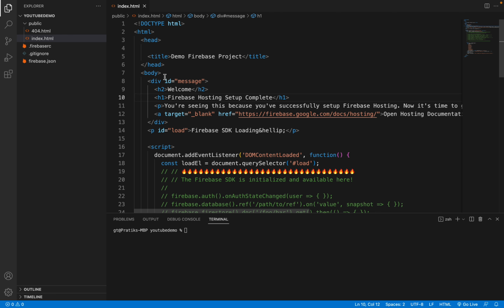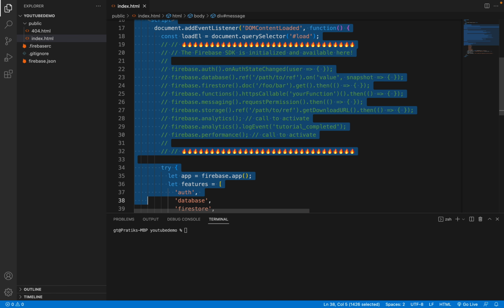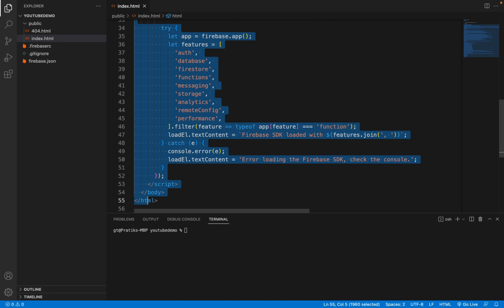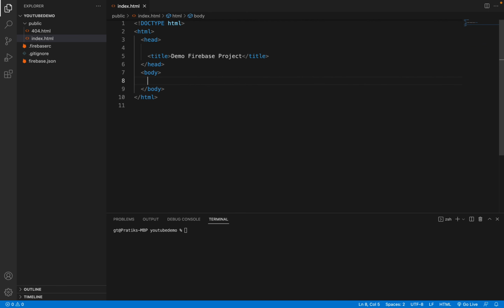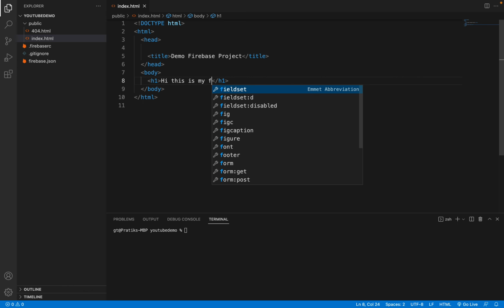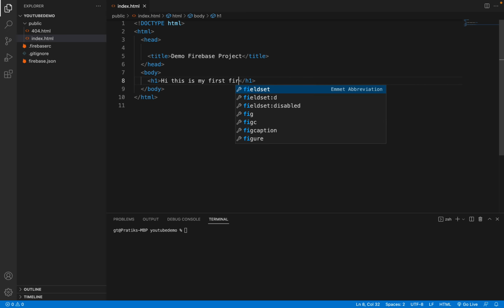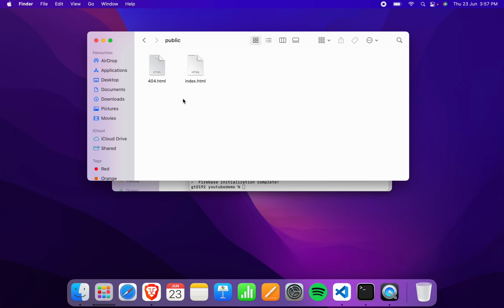Then I'll remove all those body elements too, and I'll just type one simple h1 message here, which is: hi, this is my first Firebase project. Okay, so just save your file, and after saving go to your terminal.